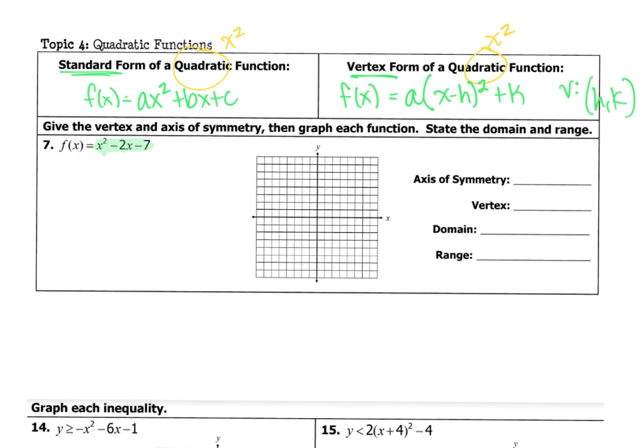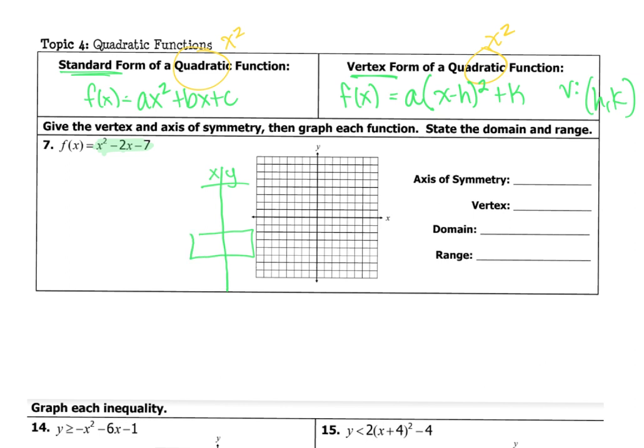So this is in standard form. When you're graphing any kind of quadratic, you need to find the vertex, whether it is in standard form or vertex form. But when it's in standard form, like this one is, you use a formula to find the x value of the vertex, and then we plug that value back into the equation to get the y value of the vertex, because we always need a table of values, so to speak, to graph a quadratic. So again, we always need to know where that vertex is.